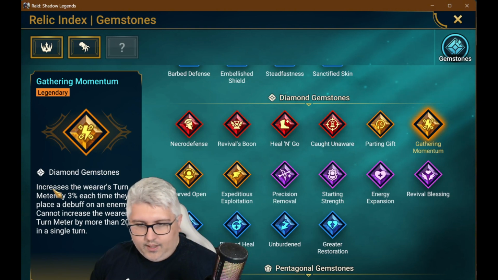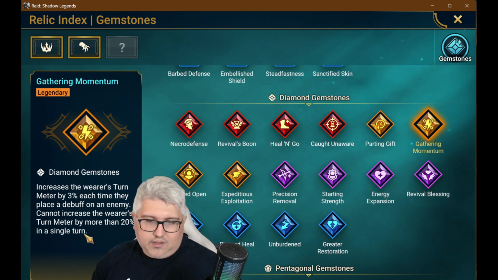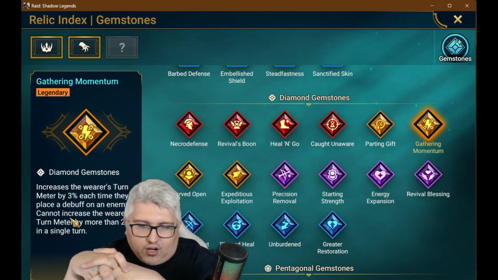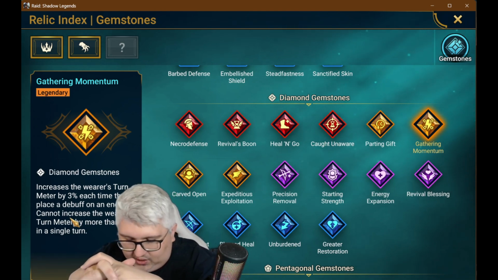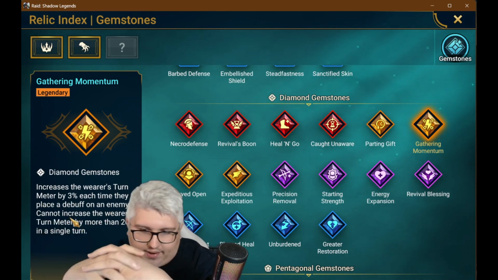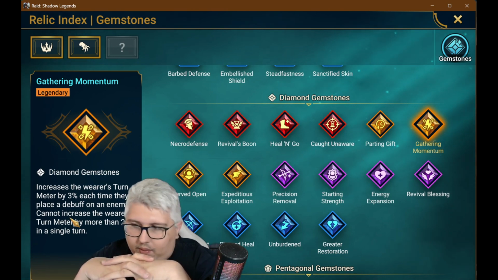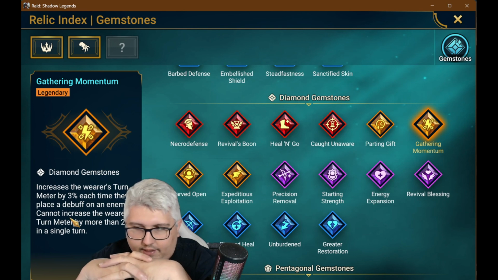Gathering momentum. Increase the wearer's turn meter by 3% each time they place a debuff on an enemy. Cannot increase the wearer's turn meter more than 20% in a single turn. For example, if I got this diamond gemstone on my nuker and I have an Odin on my team, and Odin goes there, strips everybody and puts stun on everybody, it's gonna give me 12% increased turn meter. This is very powerful, not only for nukers, it is really powerful for everybody.